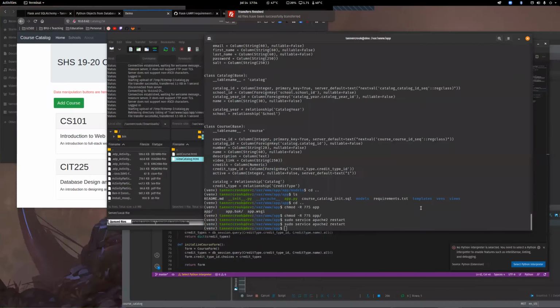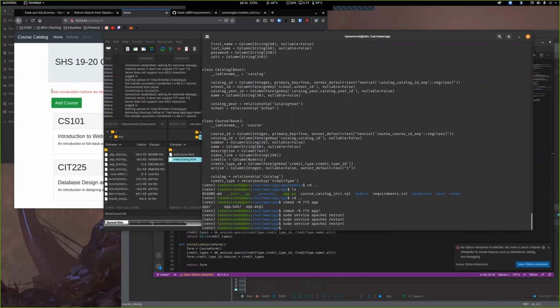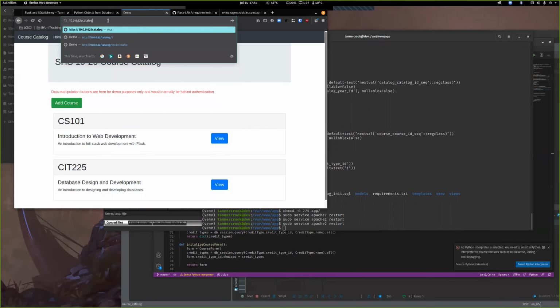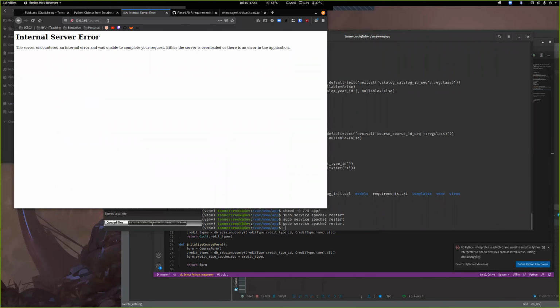When you're doing this locally on your computer, if you have Linux, you can run a development server where it's a lot easier because you don't have to go through as many steps. But anyways, so we're here. Let's go to course, and we need a course ID. So let's try course ID 1 and see what we get.